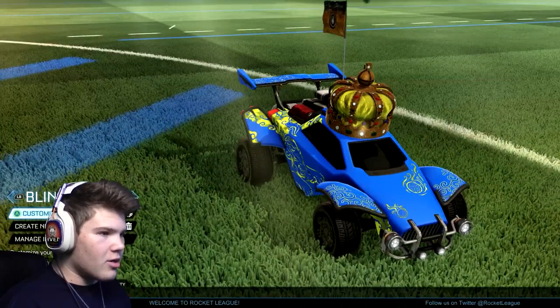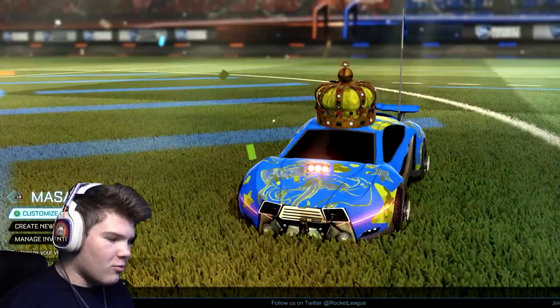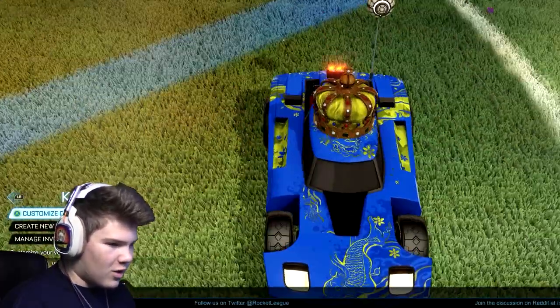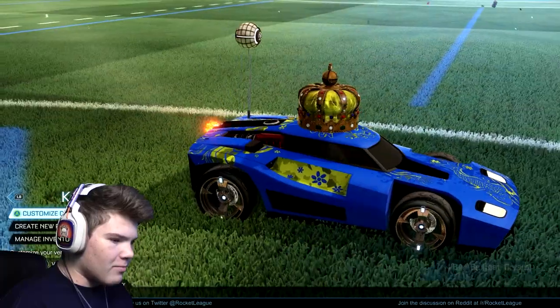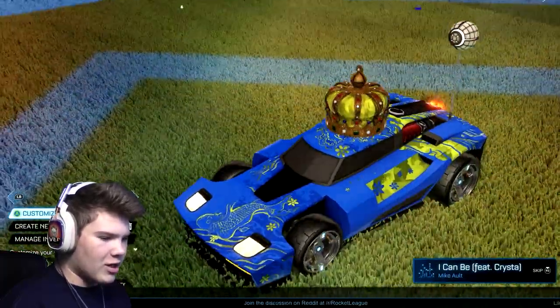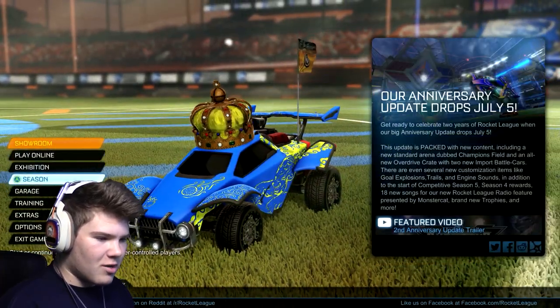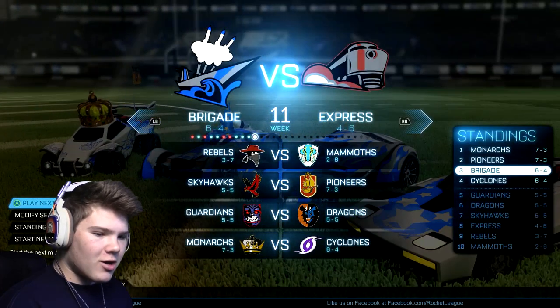I actually may end up using the Blingmobile today. But we have the Masamune with the Kawaii skin, which I really like too. I got this skin, and I know there's a fish called a Koi, so I just decided to name the car Koi because it's got the fish on it. It's just a very pretty skin, so pretty cool stuff. We're going to use this because I don't remember the name of the skin, but I really like it. So we're going to get into season mode here.